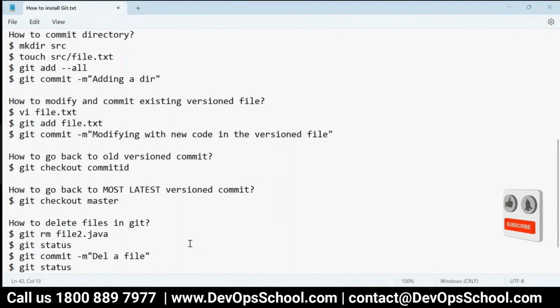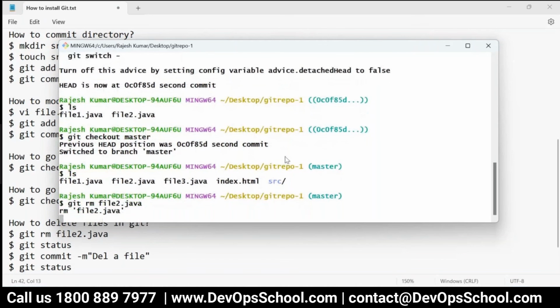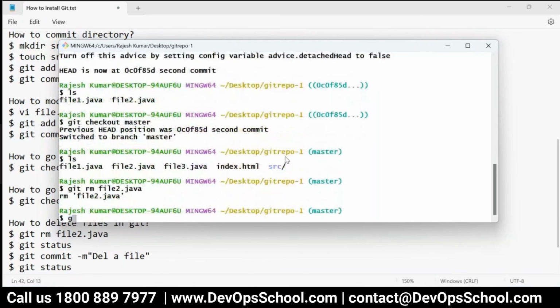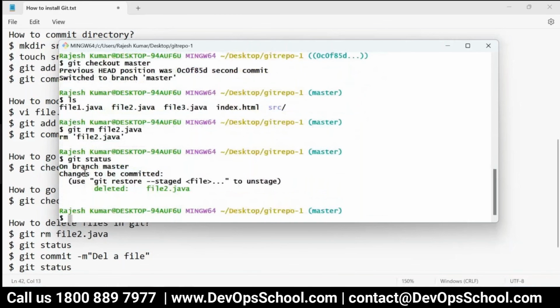So now let me do that. git rm file2.java, I did it. Now I'll check the git status. If you look at it very carefully, when I deleted this file, it is gone from the working directory.